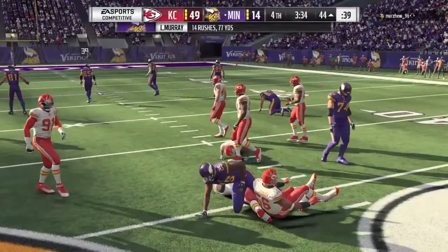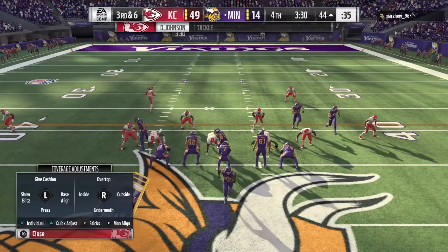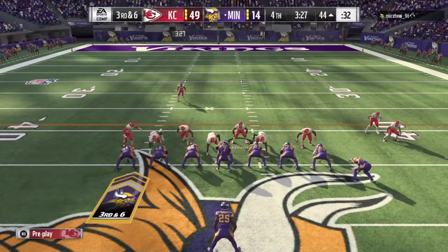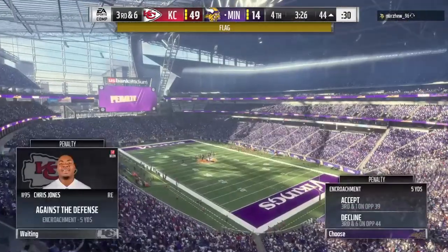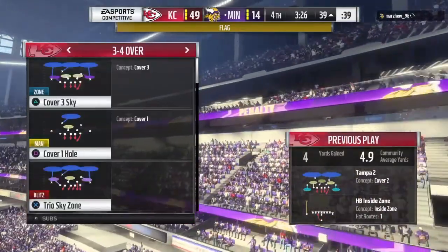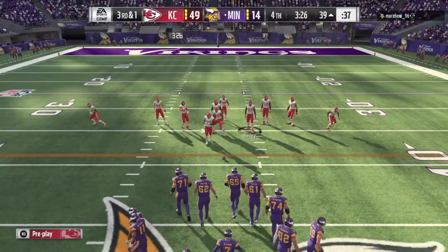Give him 4 on the ground there. They're now left with 3rd and 6. On any running play that's called, they're always hoping that it's going to break big and go the distance. But when you get a nice game like that, you're able to do so many things anyway. You can come back and run essentially the same play again, continue to move the ball on the ground, or you can decide to throw the ball now because usually you have the defense back on its heels.